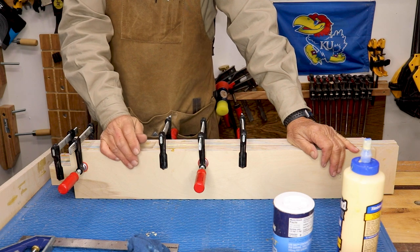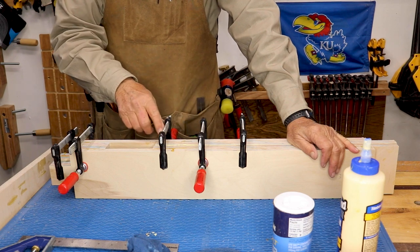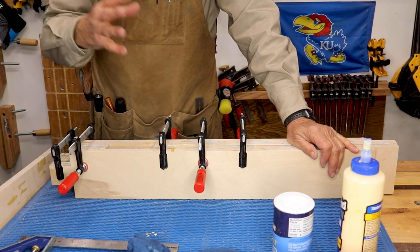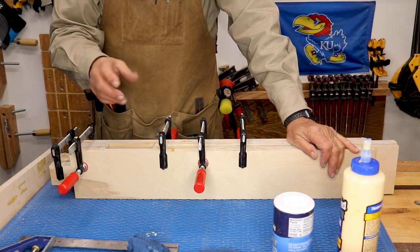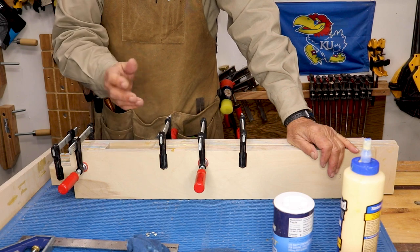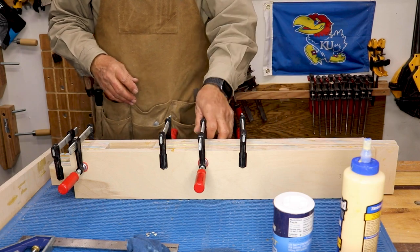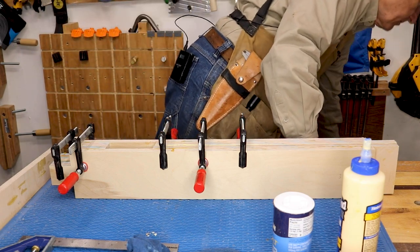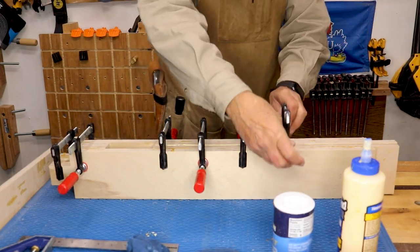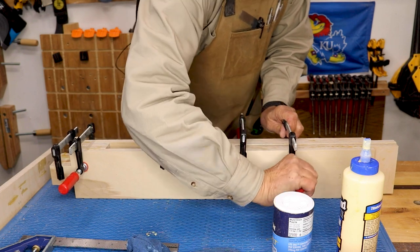You might come in here with sawdust. When I take this one it's bulging out like this — a little bead — and that's about the right amount. I want something to squeeze out but I don't want excessive. So this is about perfect. As I tighten up more it'll squeeze a little bit more. Come in with some sawdust and rub all of that — it will ball up the glue and pick it all up without spreading it all over the place. Next Level Carpenter says that once you use the sawdust trick for cleaning up glue, you'll never go back — it'll be your lifetime habit.